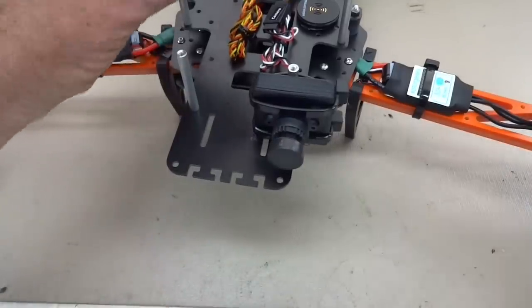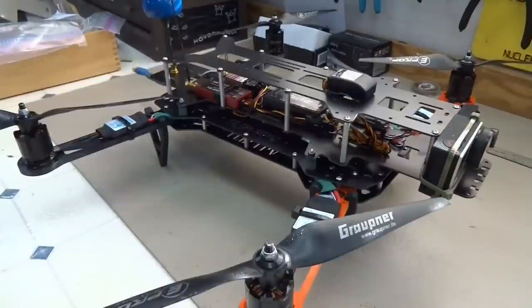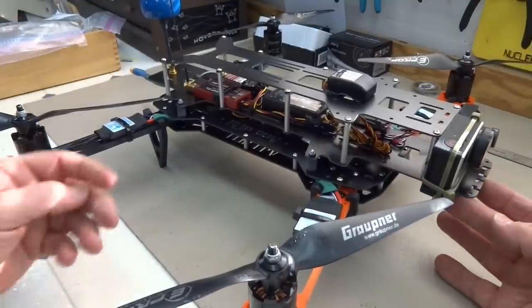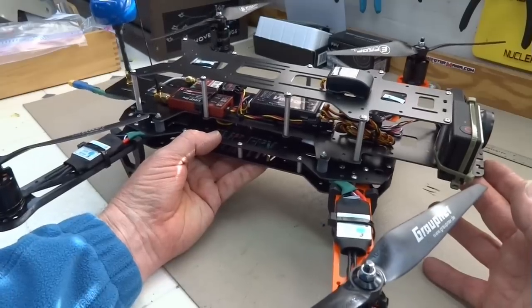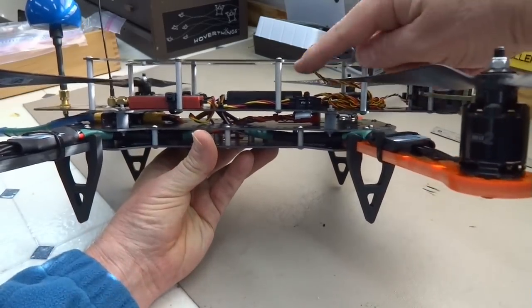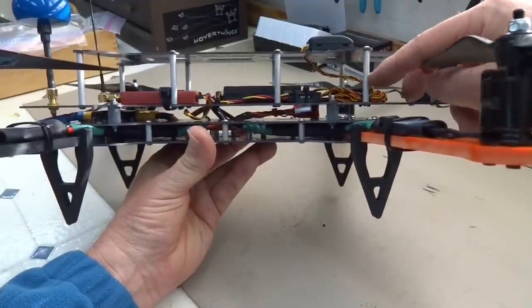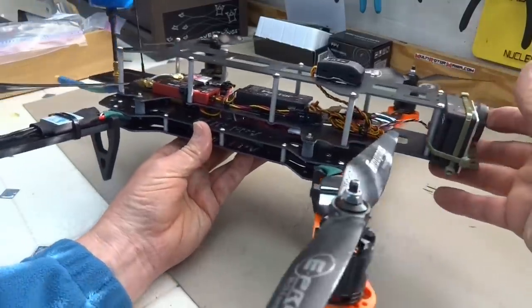The GPS I'll connect and show the final hookup when the top is on. Two hours and ten minutes from box to almost ready to fly — just some tuning left. Everything went together very easily: all the slots were in the right places to tie things down, all the holes were in the right place for wires. It's very well engineered and thought out. A couple of things I'll change before flying — mostly aesthetics. The standoffs are 38mm and there's a lot of air in there, no reason it should be that tall. I'll probably get some 25mm ones and lower it down for a sleeker look.